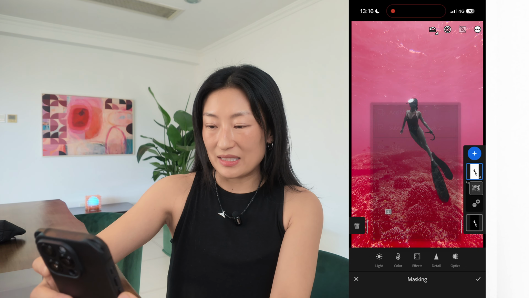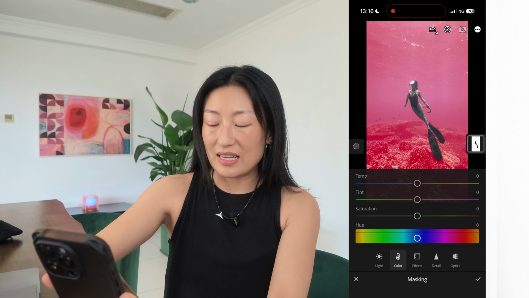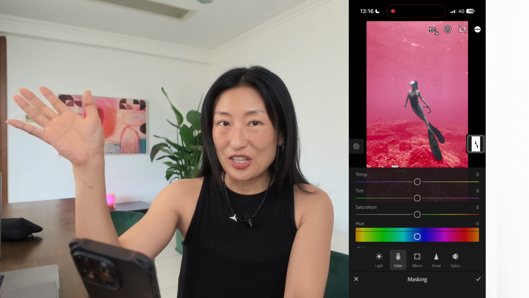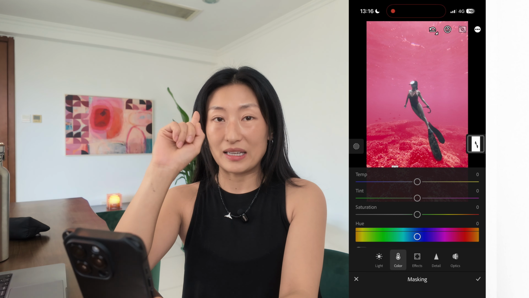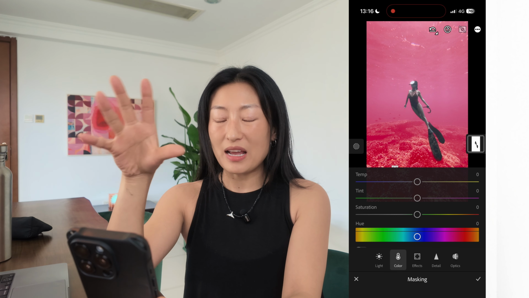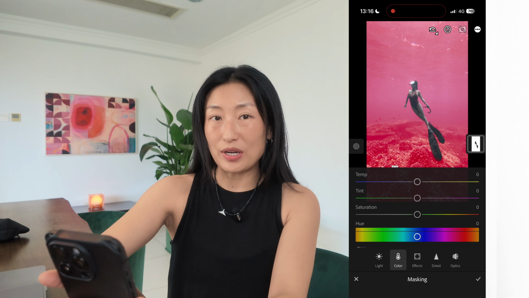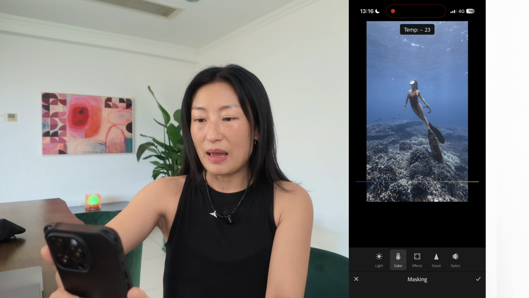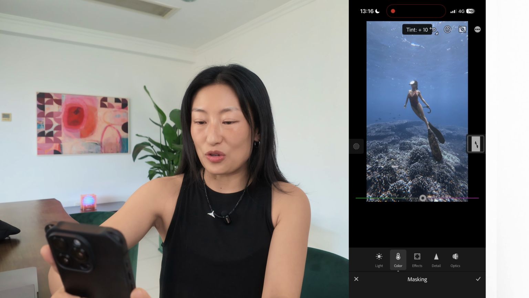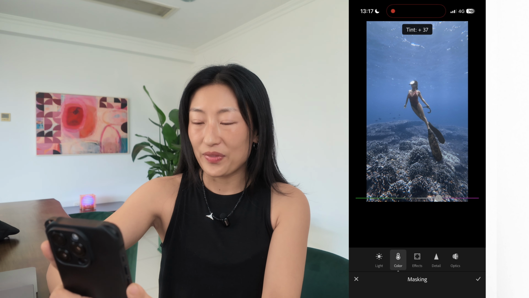You're gonna select the masking for the background and you're gonna select color. Starting from here, it's basically you're gonna have to move back and forth and you're gonna change a little bit everything. And I'm just gonna quickly show you what I usually do here. So I will make the color a bit less warm. Something like that.